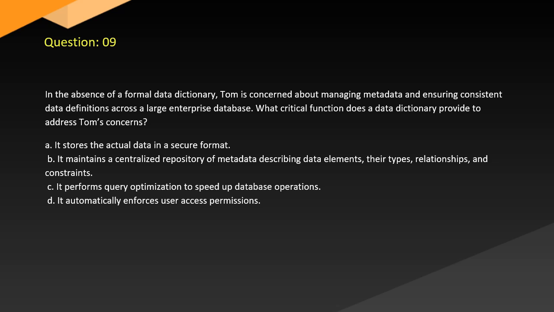Question 9. In the absence of a formal data dictionary, Tom is concerned about managing metadata and ensuring consistent data definitions across a large enterprise database. What critical function does a data dictionary provide to address Tom's concerns? A. It stores the actual data in secure format. B. It maintains a centralized repository of metadata describing data elements, their types, relationships, and constraints. C. It performs query optimization to speed up database operations. D. It automatically enforces user access permissions.